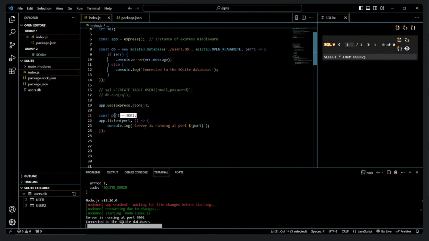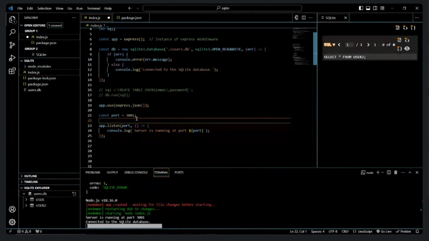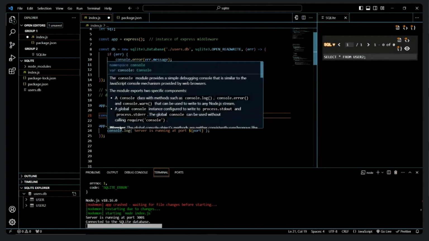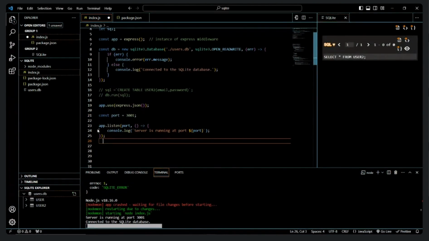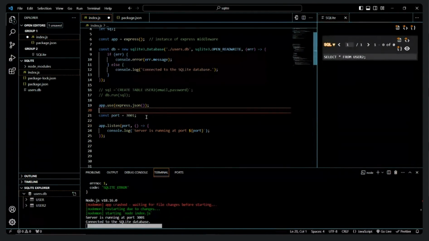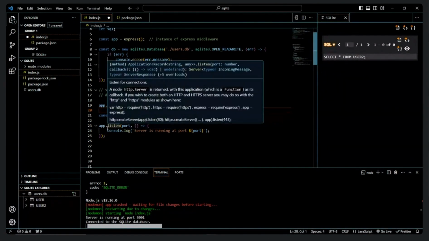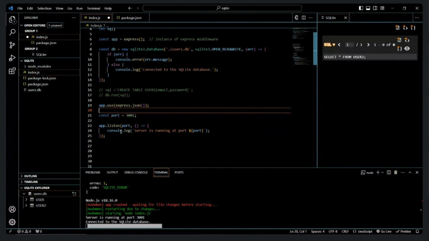And this is the port number. Port number in the sense the server has to run in some space, right? The server has to run in some space, so we have allocated some space in the port number 3000, and we are asking the server to listen to that port number. We are asking app.listen to this port number, 3000, and if these lines get executed successfully, the server is running on the localhost, and the port number is 3000.